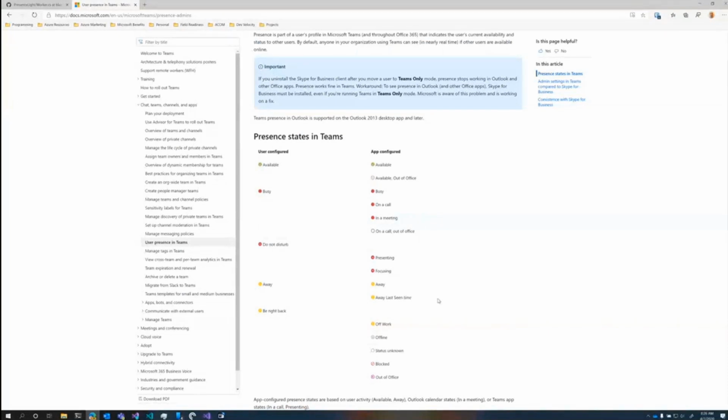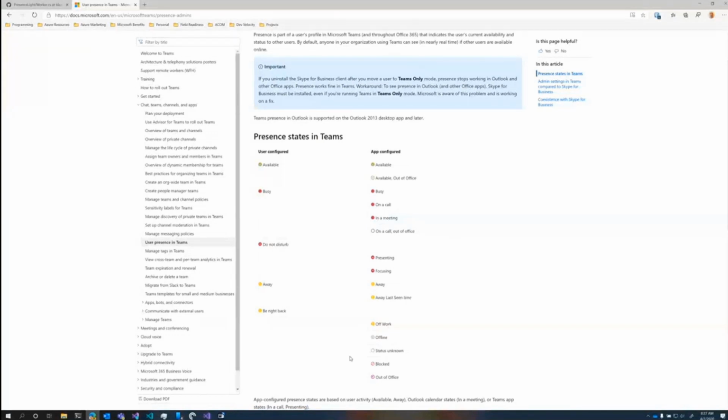So if you want people to know, hey, don't bother me, I'm presenting, for instance, like right now, I could have it be any color specifically, right? You're not just controlled by the ones that you can actually set in the tool itself. It'll actually read in and say, okay, well, it looks like Isaac is presenting because he's sharing his screen. Change the color to a particular thing. You can definitely wire that up very, very easily using the Presence API, because the Presence API not only has the availability that you set, but it also has some additional data as pertains to what the actual state of what you are in Teams is.